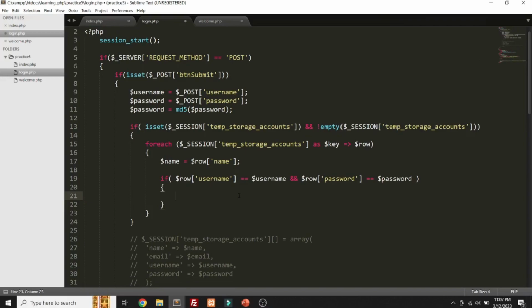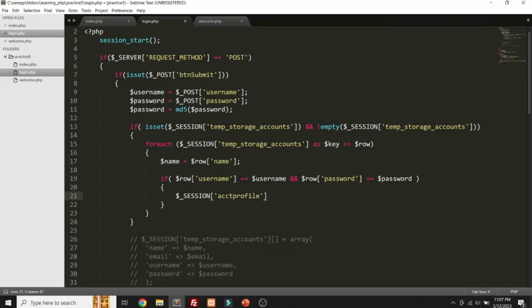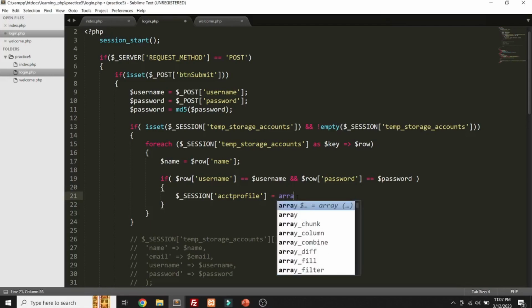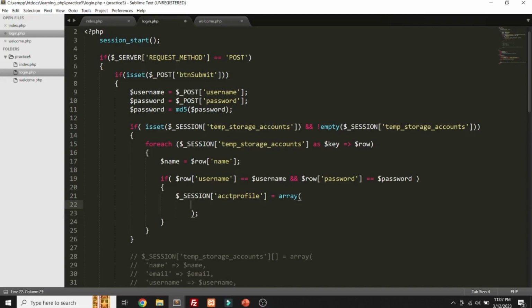Now, I'm going to set another session to have a reference of the currently logged in user. So I'm going to set its name as account profile. And then dito, I'm going to set an associative array containing yung sa user po natin.